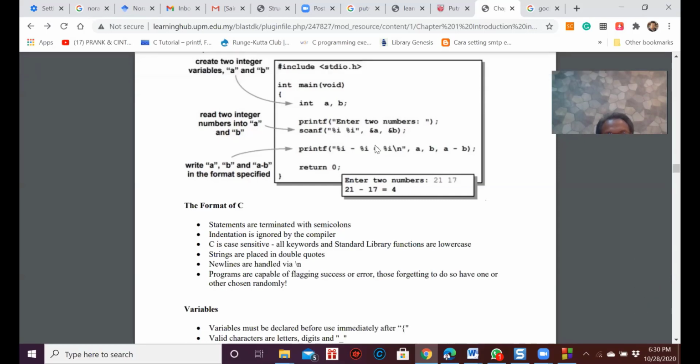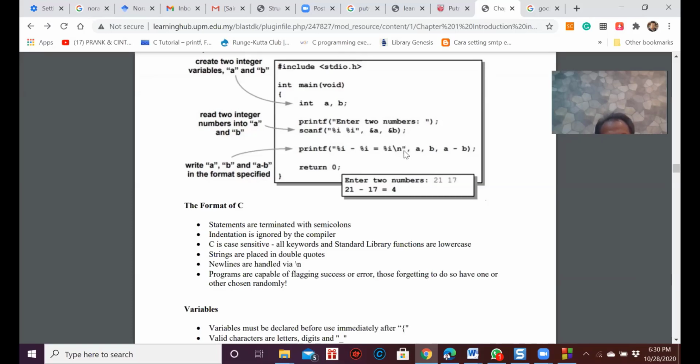Now here we have 3 values we want to print out: a, b, and a minus b. Meaning that in the format output here, we need to put 3 format specifications.